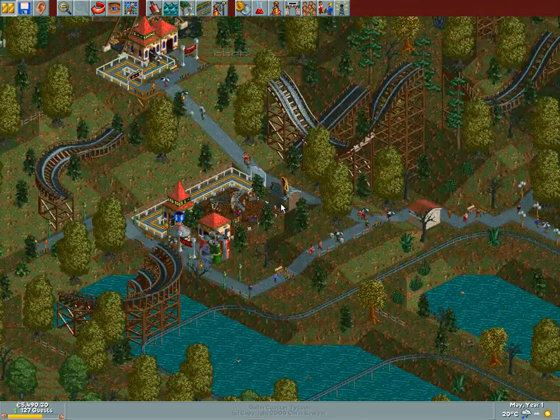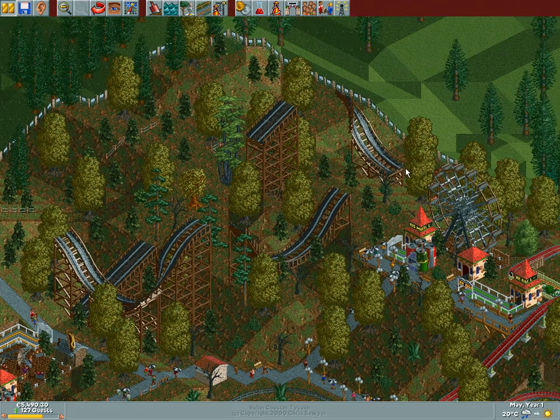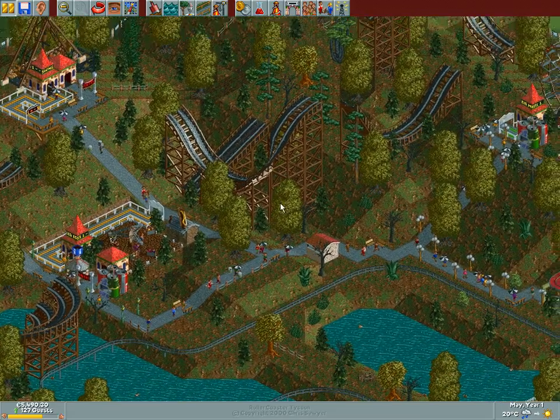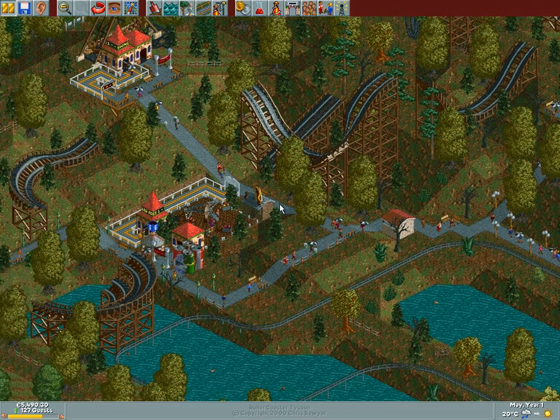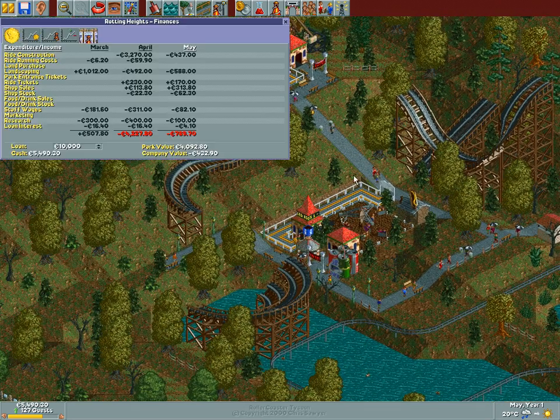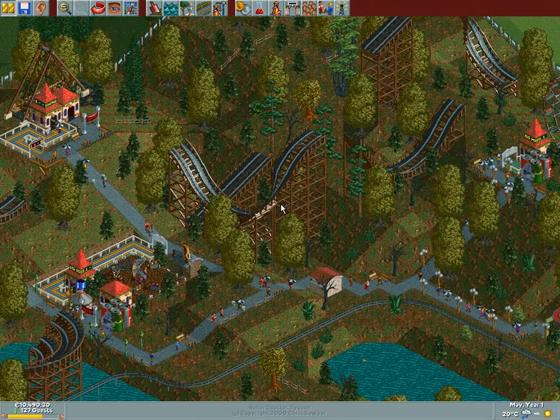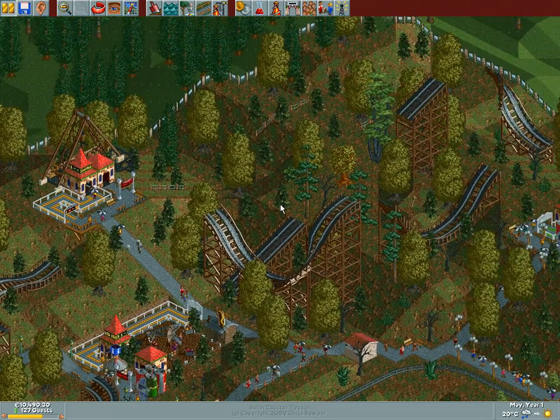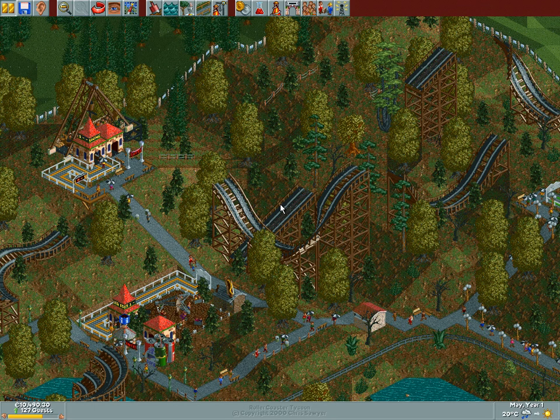Now though, it is time for the coaster, and this is the wooden twister coaster. I can see that because of these track pieces. Yeah, clever me, huh? I think as well, because there's a lot of track pieces that we need to hook up, we should take a look at our finance situation here and perhaps take out some loan. Only 10 grand though. Let's just take out 5 for now, and we'll save the other 5 for when we really need it.